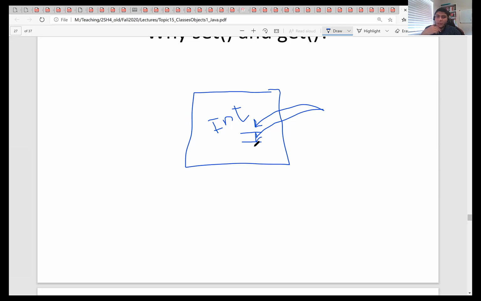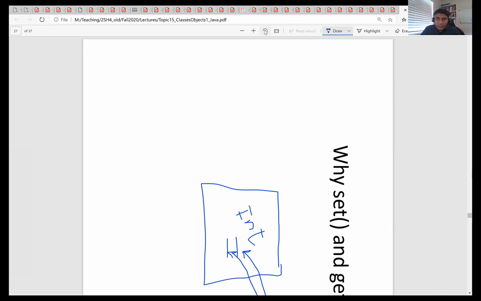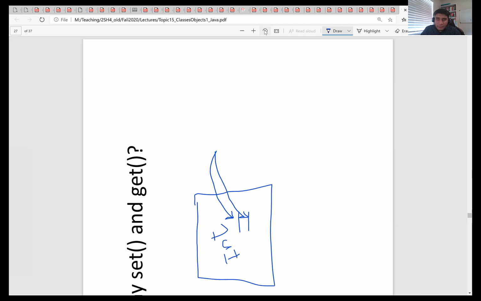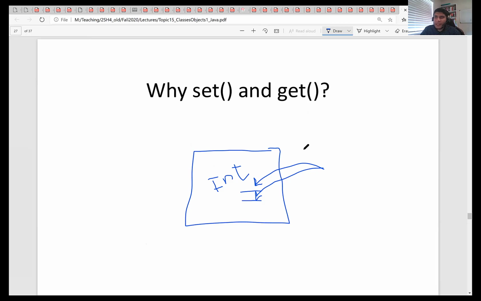Then what to do? Instead of providing this direct access, what I can do is I say, I'm going to give you an interface. And this interface really defines the contract between me and you of what you can read and what you can write. And I have the full control of this interface.